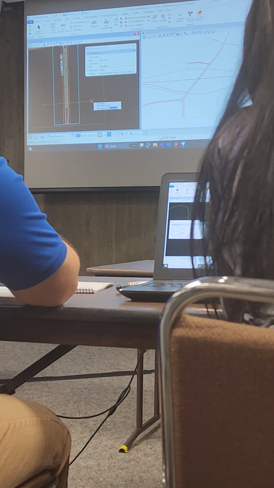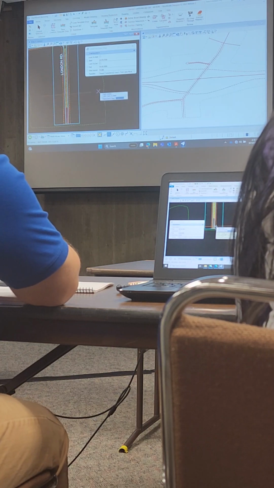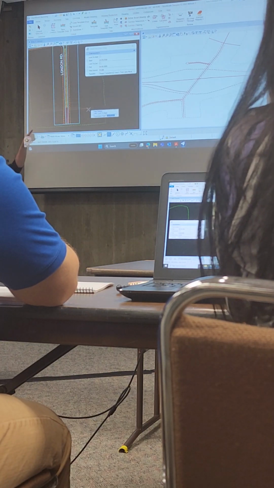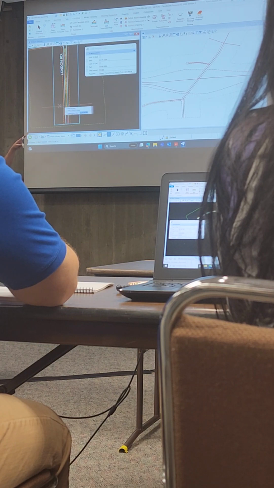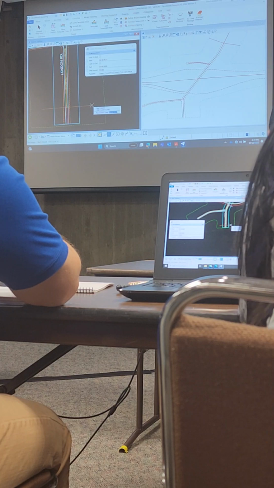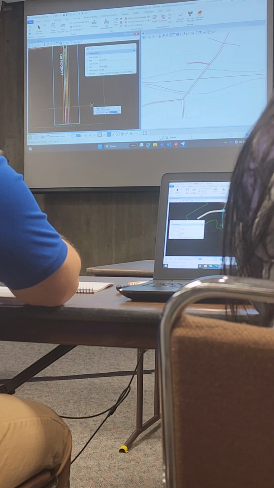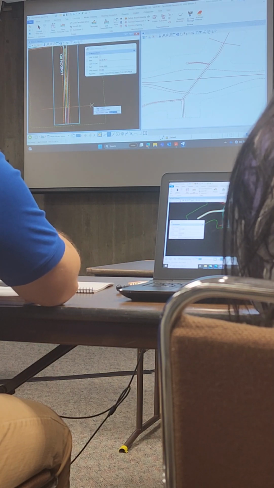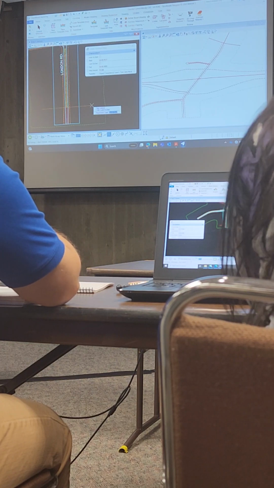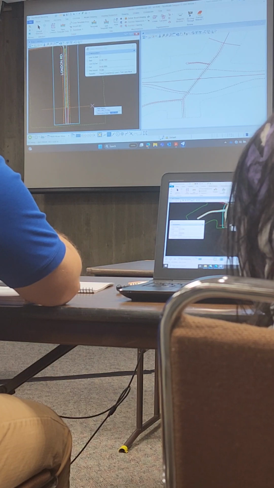When I take a look at this, we can see a few things about the heads-up dialog. As I'm moving my mouse around, notice there is a line that's tracing along that roadway geometry here. See that line there, burnt orange line. This is establishing where we're going to start our project. I like to think of typical sections: whenever we build typicals, we have a start and stop limit for that typical. Well, in this instance, we're going to set these limits. Now, we're going to put this at the very beginning of the project.